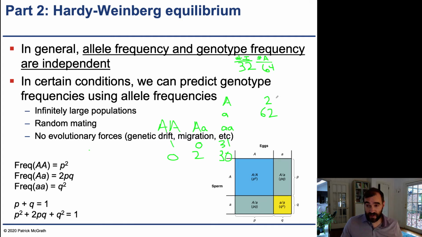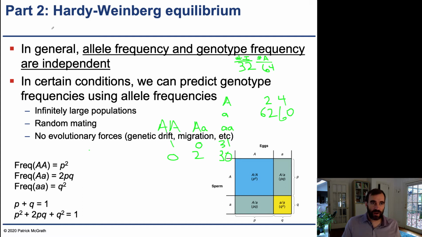And if we expand this, if we make it something like 4 and 60, then there are even more possibilities. For 2 and 62, there are 2 different possibilities, but if we have 4 big A alleles and 60 little a, then there are even more genotype possibilities. This is what I mean by they're independent. This is the concept I'm trying to get you to understand: an allele frequency can have multiple different genotype frequencies, and multiple genotype frequencies can result in the same allele frequency.